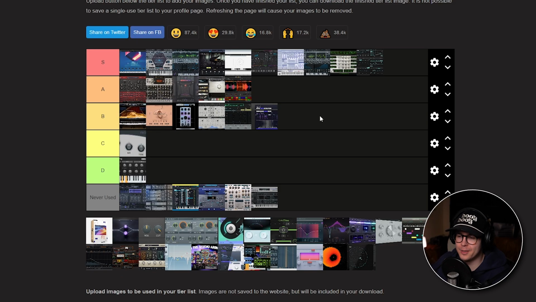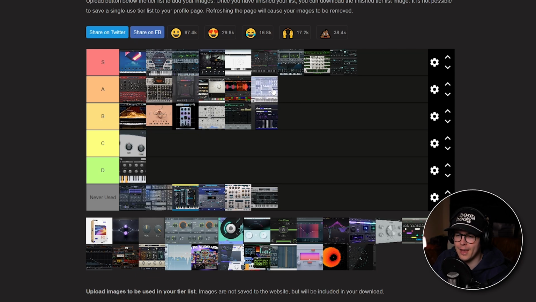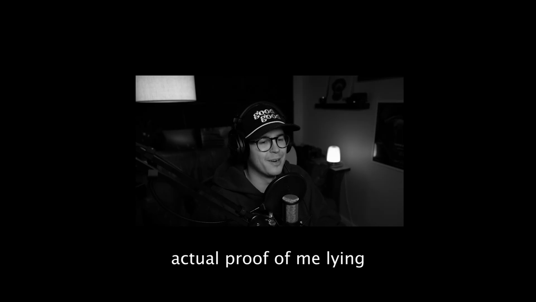So, all right, and that was actually the last one for the synths that I have. I think maybe if anything, I'm gonna move Purity just down to A. Then we got Purity. Now, Purity is going in S simply for the nostalgic goated factor. Now we're gonna move on to the effects.